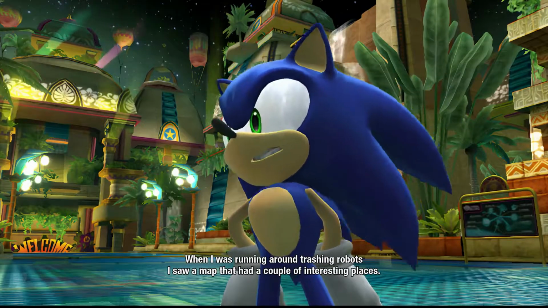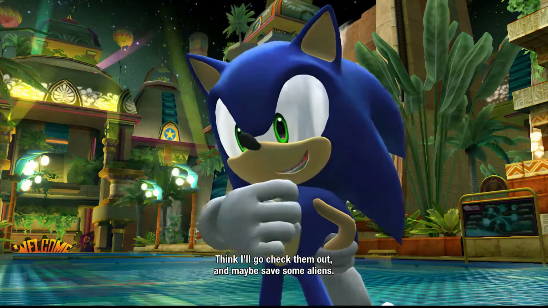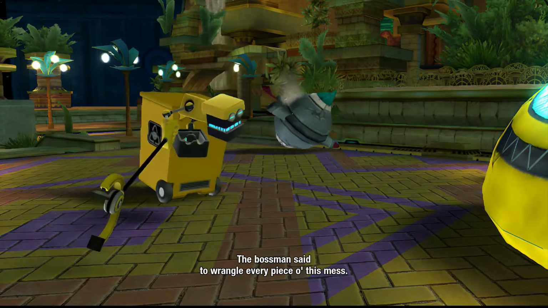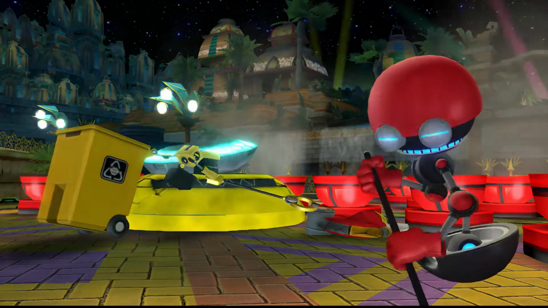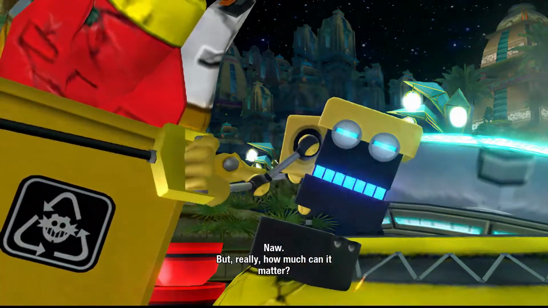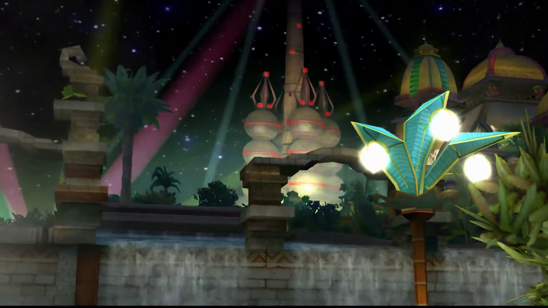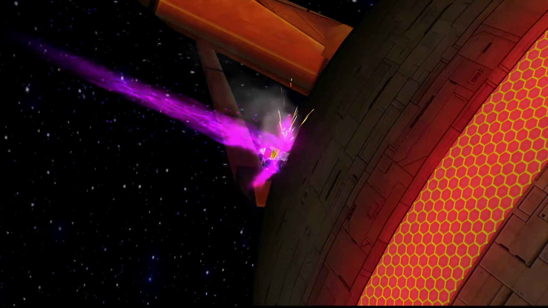When I was running around trashing robots, I saw a map that had a couple of interesting places. I think I'll go check them out, and maybe save some aliens. Sounds like a plan. The mouse man said to wrangle every piece of this mess. When you consider what we're doing from a robot's point of view, it's actually pretty gruesome. Don't think about it. I'm missing an arm. Have you got an arm? No, but really, how much can it matter? I guess it can't matter much.